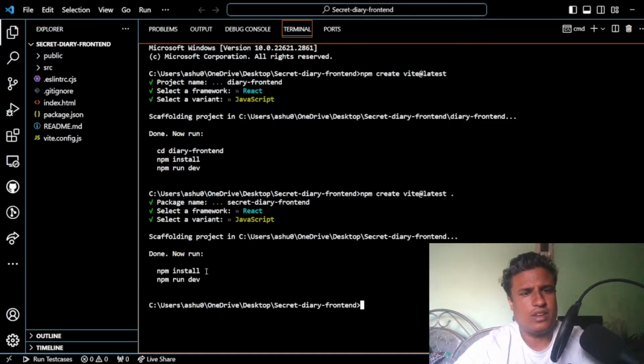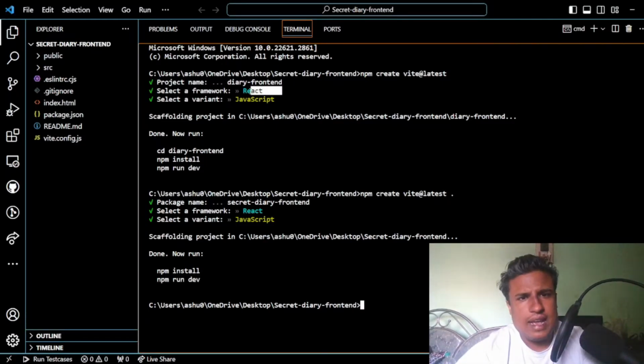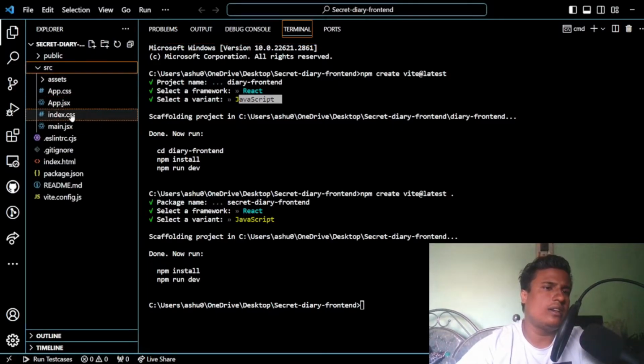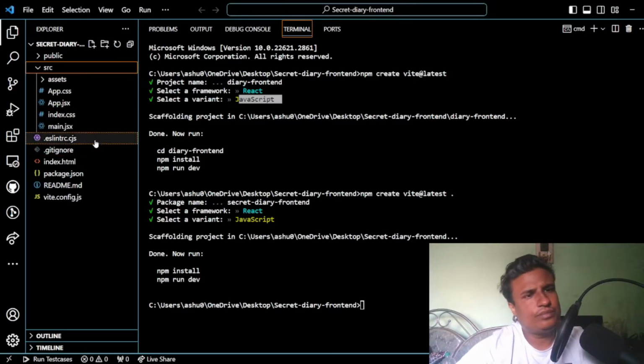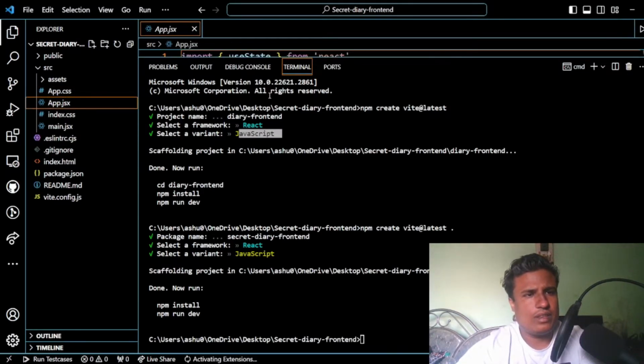See what they're saying now. Now we have to run this npm install to install all the dependencies. Then we have to run it to set it live server or localhost. So these are the folders that are given to us by the npm itself. If you select React and JavaScript, we are using React using JavaScript. So you can see all these are some basic folders that are created by this command, the npm create little bit with. We have some CSS file for the app, our main app. It's not visible, and app.js I will show you later.